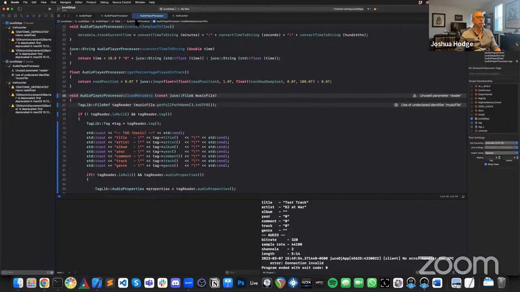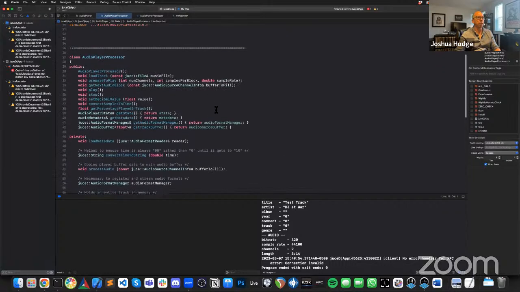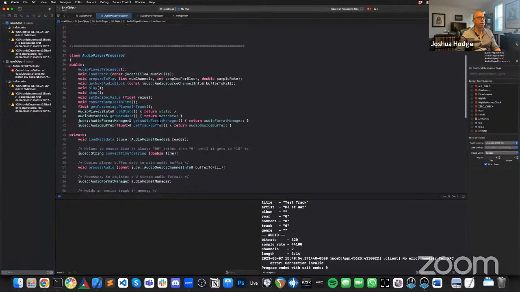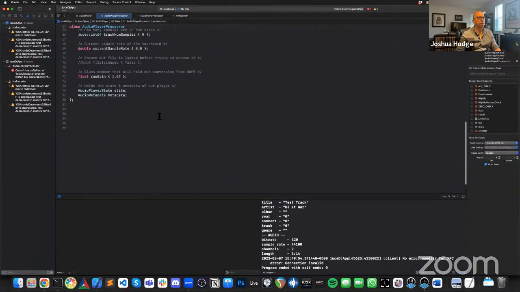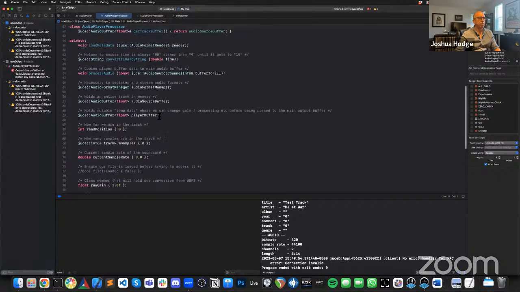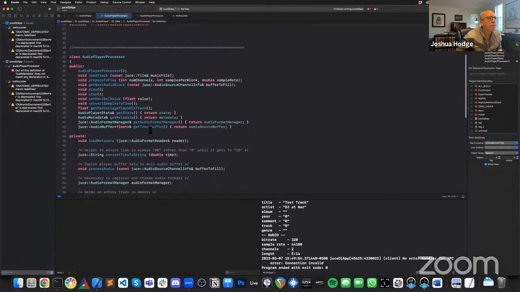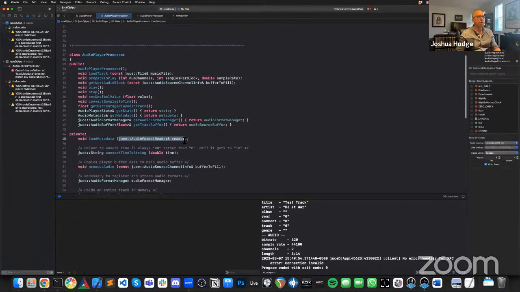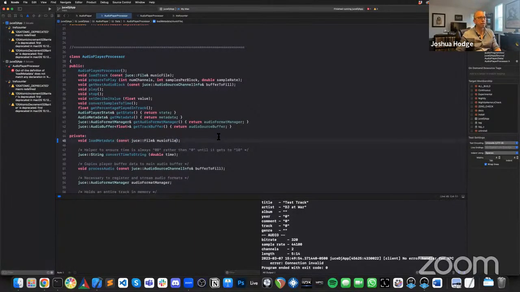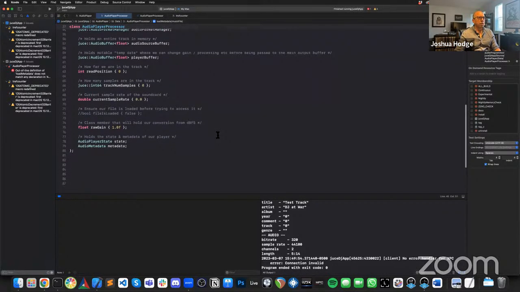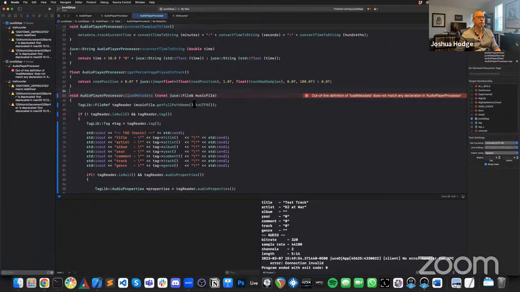Which means that I'm going to need to change the function in here. Where is it? There it is. Okay. The metadata of our player.